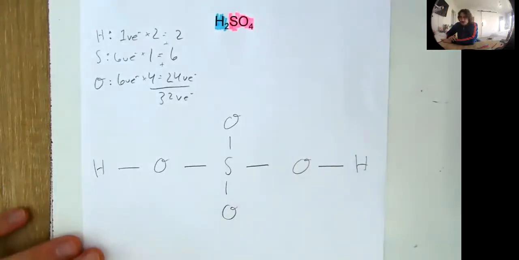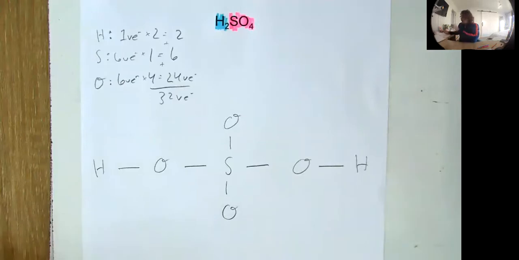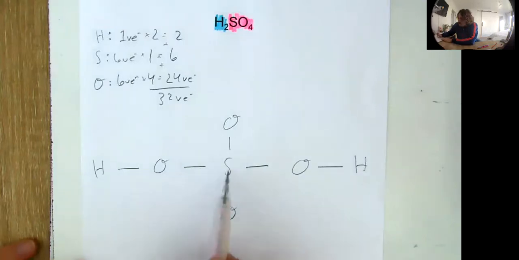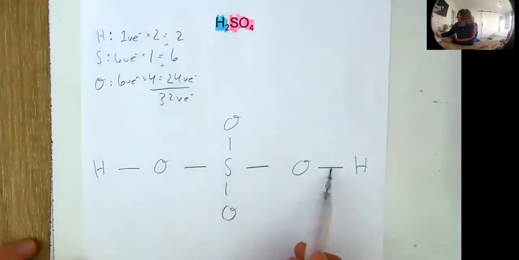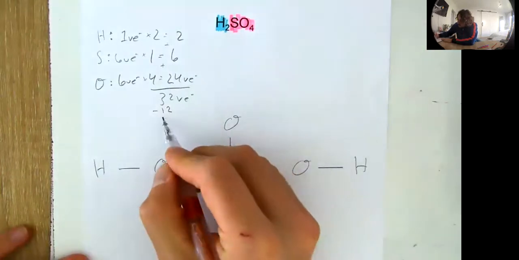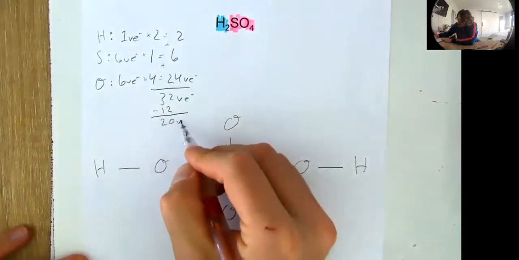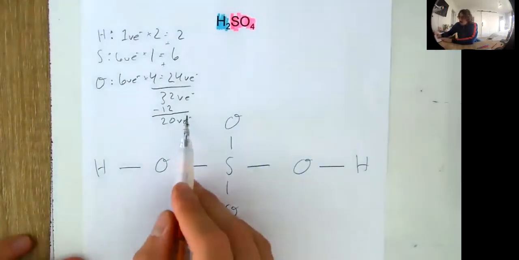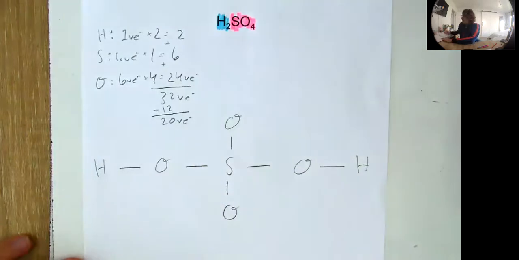Okay, now we need to subtract the bonded electrons. That's step number 3. Subtract the bonded electrons. So 2, 4, 6, 8, 10, 12 bonded electrons. So it's minus 12. So that's 20 valence electrons that we need to account for. Well, where are we going to distribute these 20 valence electrons? Where are we going to distribute the leftover electrons? Well, we first have to distribute on the outside atoms, then the inside.